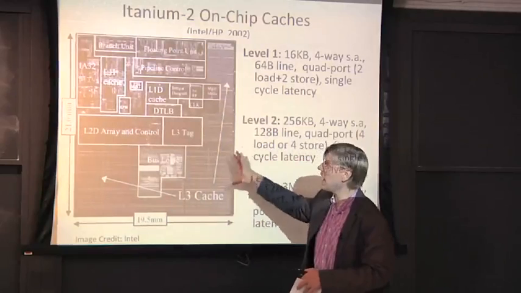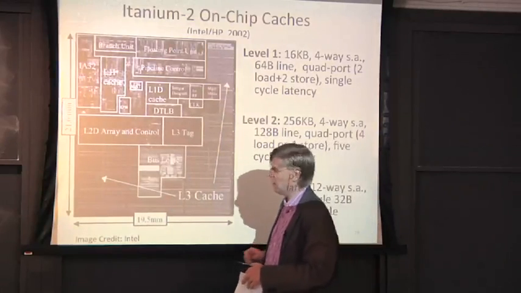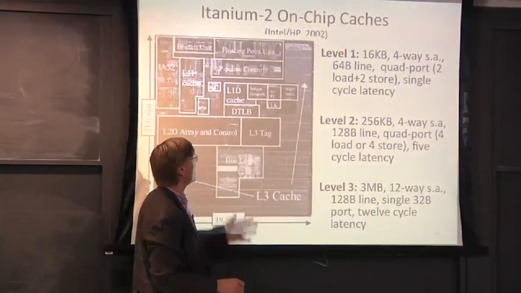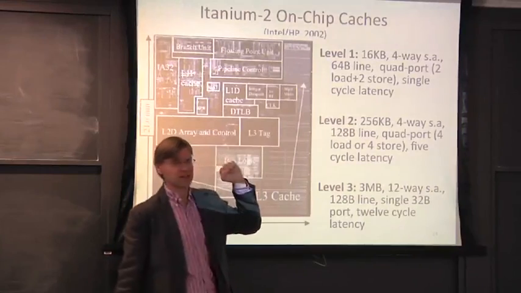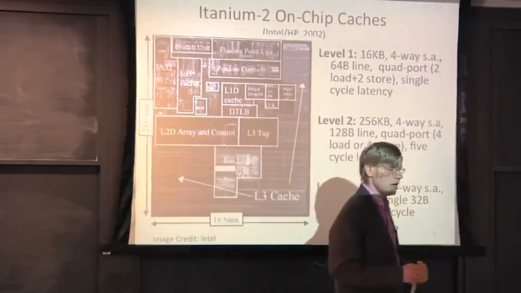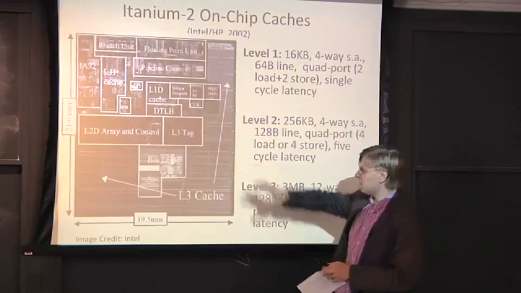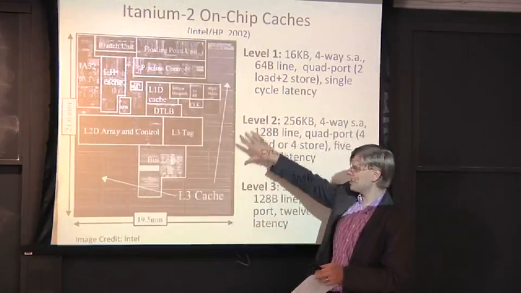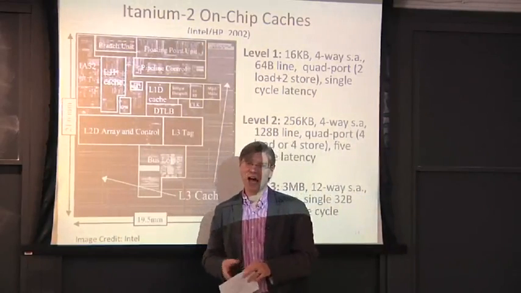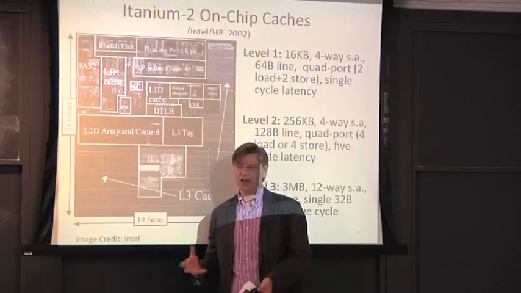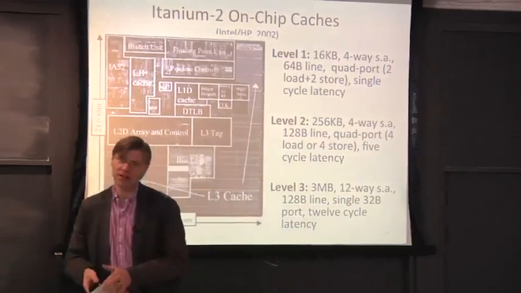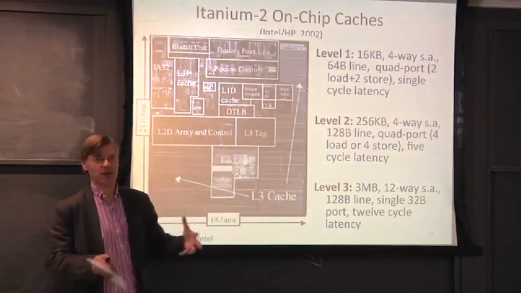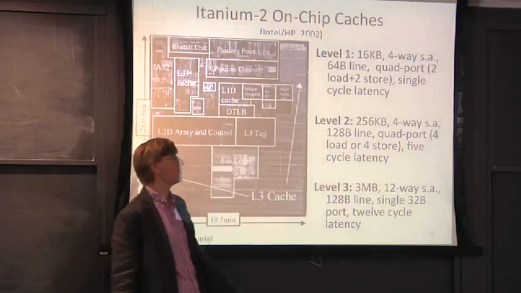But this is a big iron processor. So the Itanium 2 was an Intel chip, actually it was Intel and HP together, I guess, because they were collaborating at the time on this project. But it has a big level 3 cache, and it's kind of funny shaped. And the reason it's funny shaped here is they just took all the extra space they had in their die and filled it basically with cache. And this was good, but it didn't quite matter the shape, because it was so far away from the processor that it didn't have to be a regular shape. But let's take a look at the different levels here.